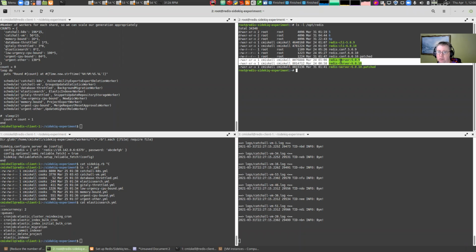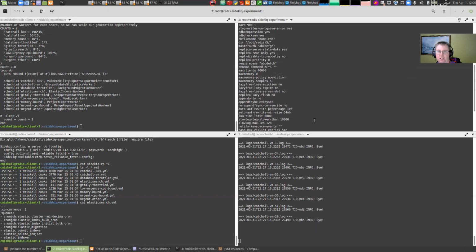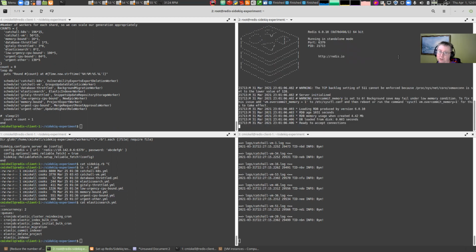So I've got 5.0.9, that's the older one, 6.0.10 straight up, and 6.0.10 patched, which is with our BRPOP fix that Igor and Matt worked on together. The configurations are basically from production, very lightly modified, just where necessary, setting directories and setting up simple passwords. I don't have to care about that particularly much. Cool. So that's the Redis node. We select with a little wee shell script, 5, 6, or 6p, 6 patch, and then run, which selects the configuration file and just runs. So that's done, out of the way, no problems.